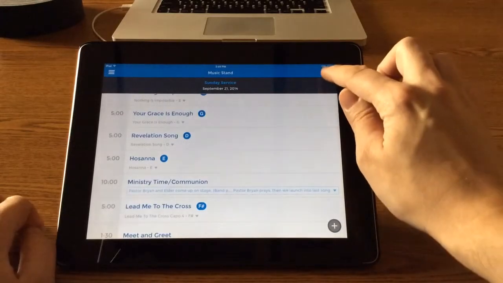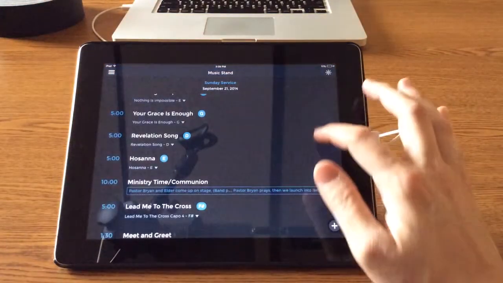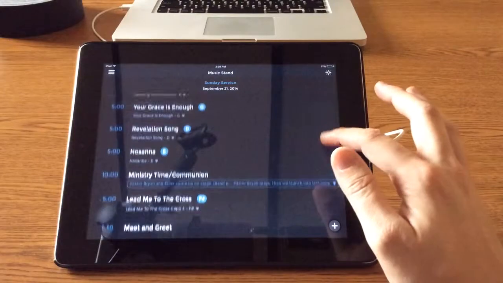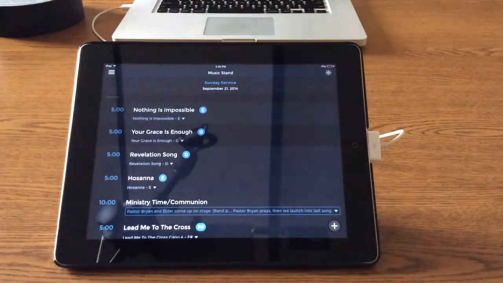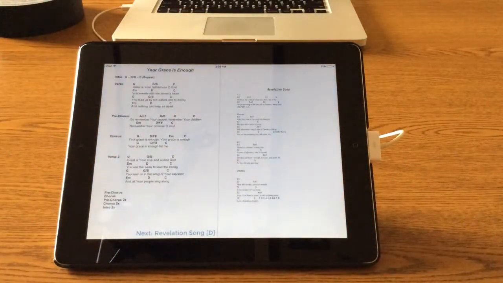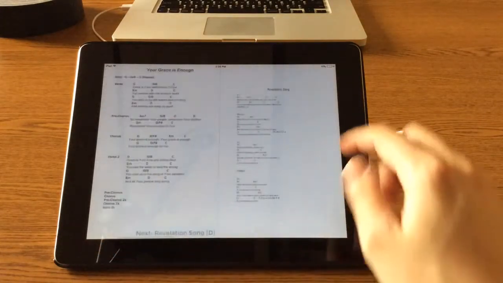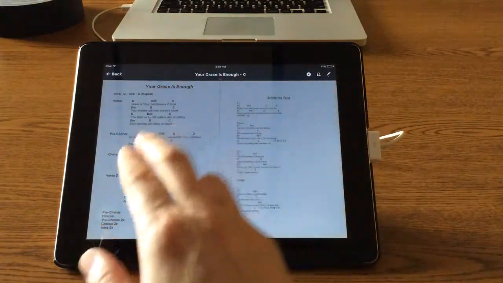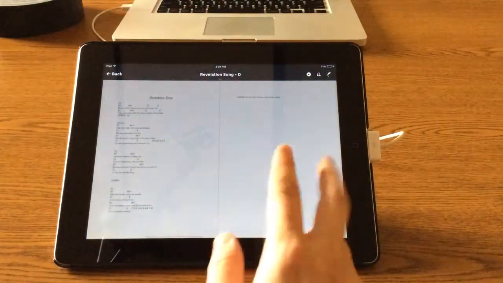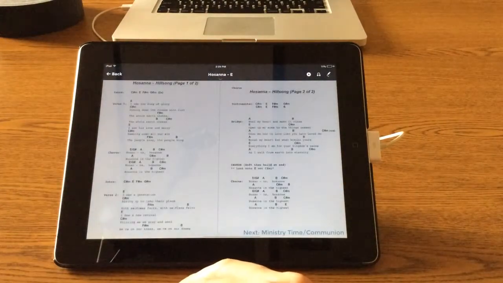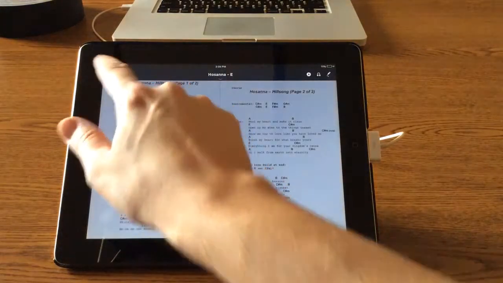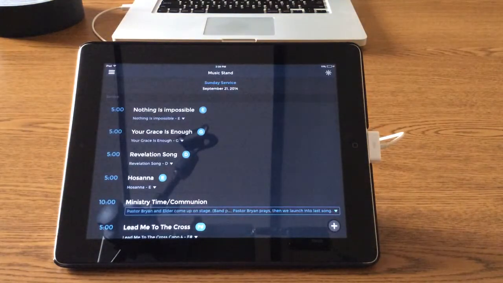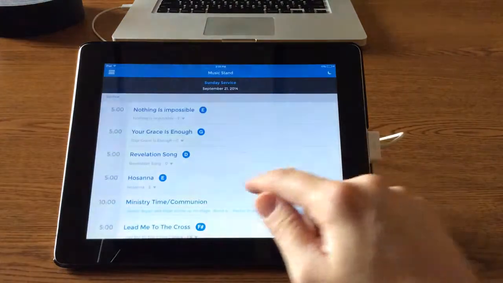Oh, one final feature, you can actually invert and make it a nighttime thing. Now this only works with what's in here. When you go to the chart, it still pulls up the chart the way that it was saved. However, it's still a cool little feature. And if you are in landscape mode, you can actually see the chart 2 pages at a time. However, unless you have really good eyes, that may be too small for you. But you can still do all the other stuff while you're practicing.